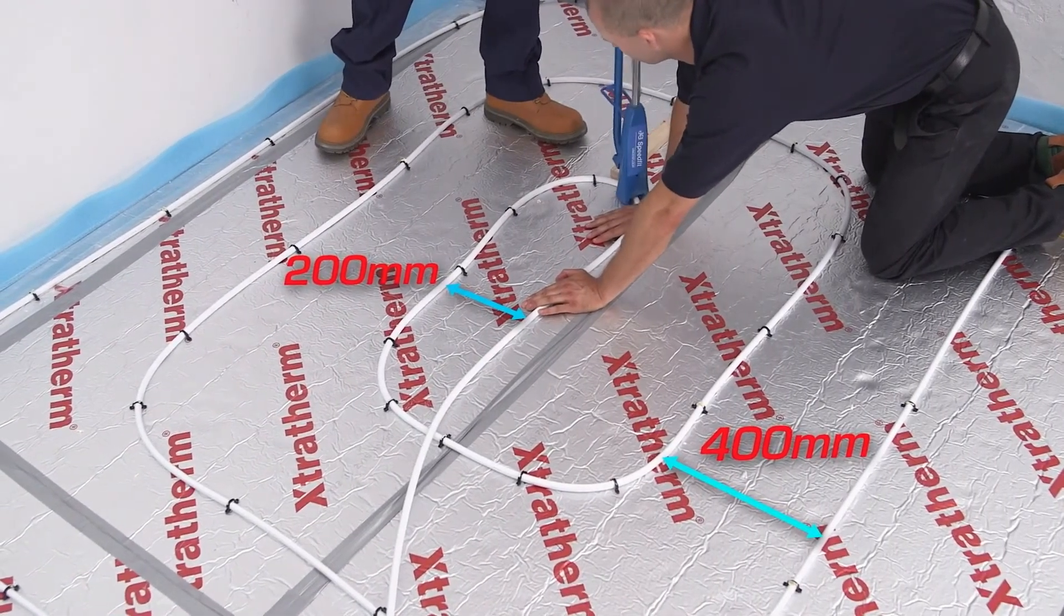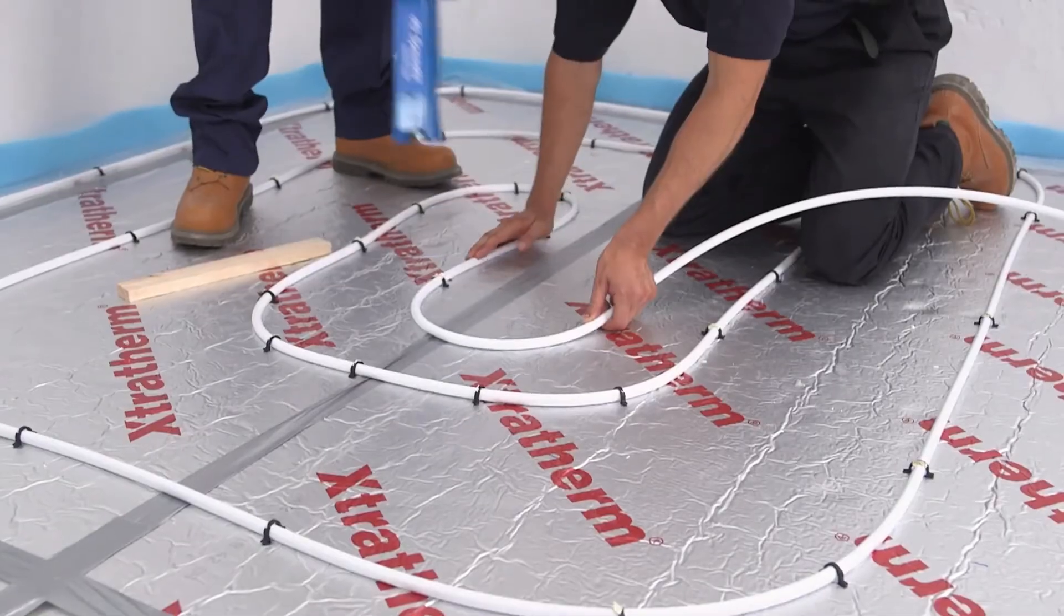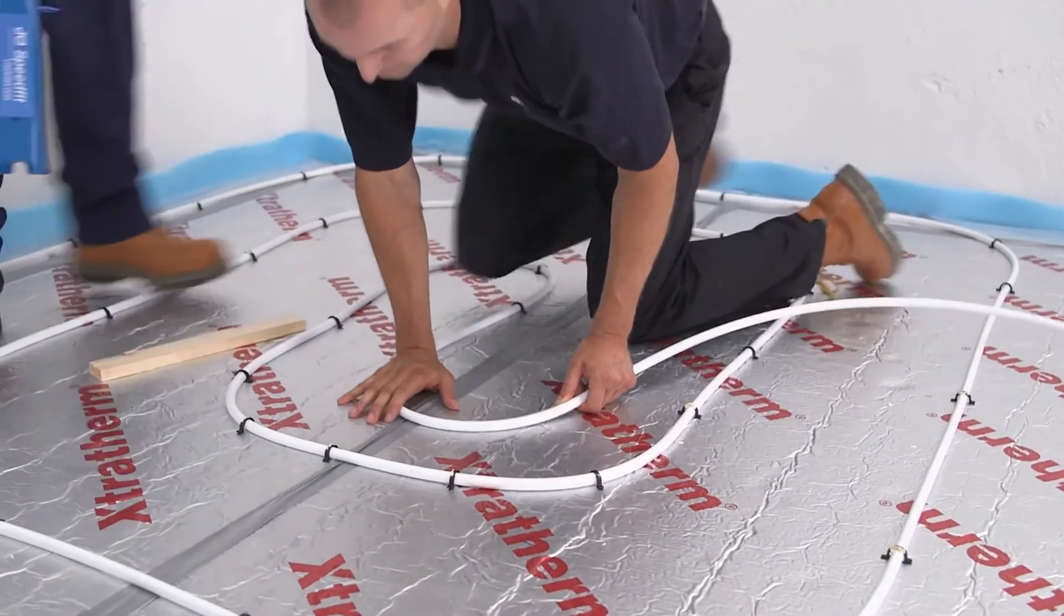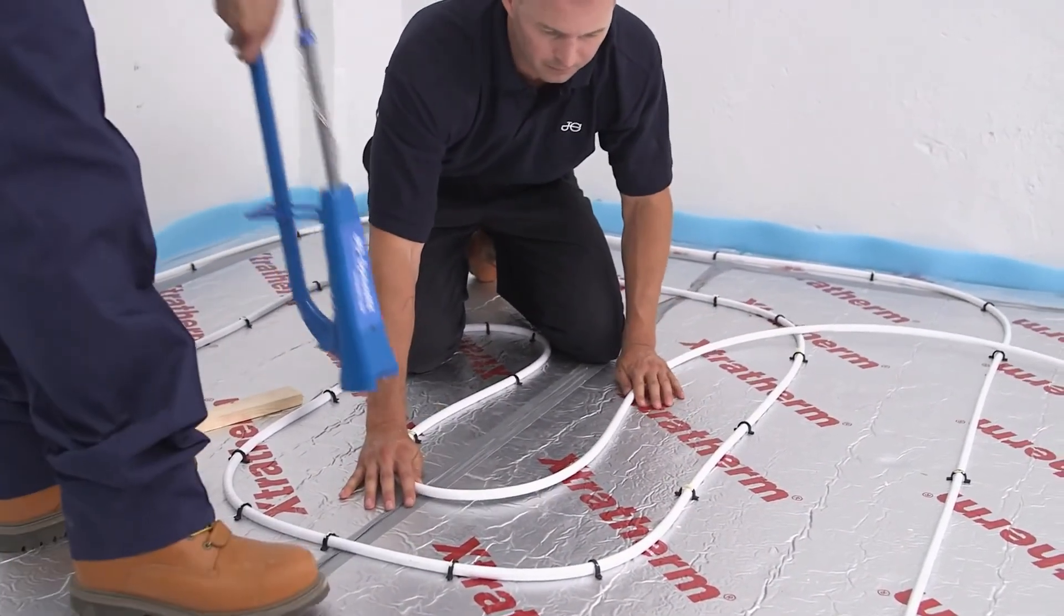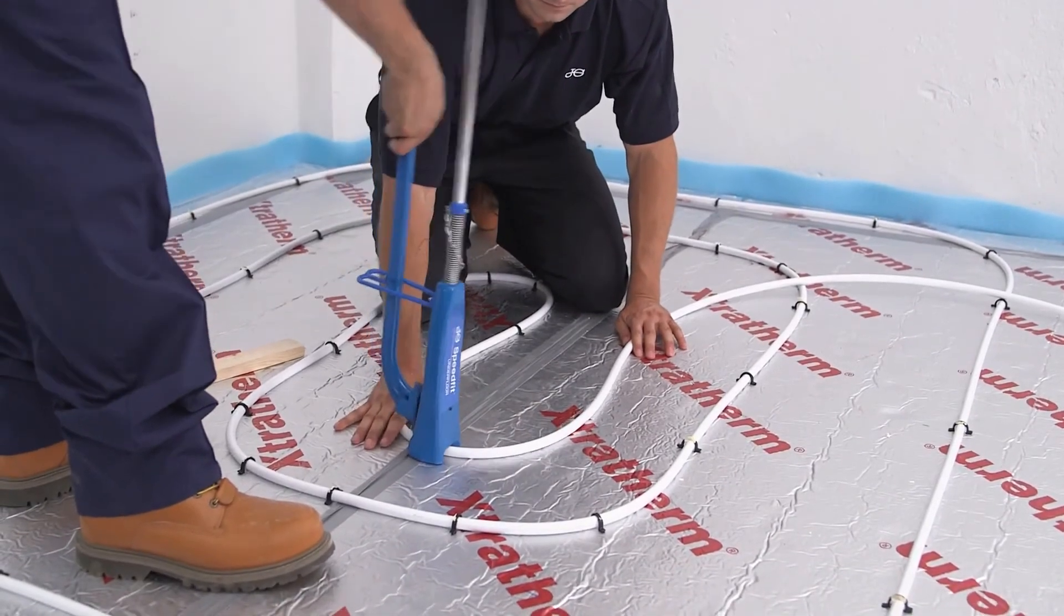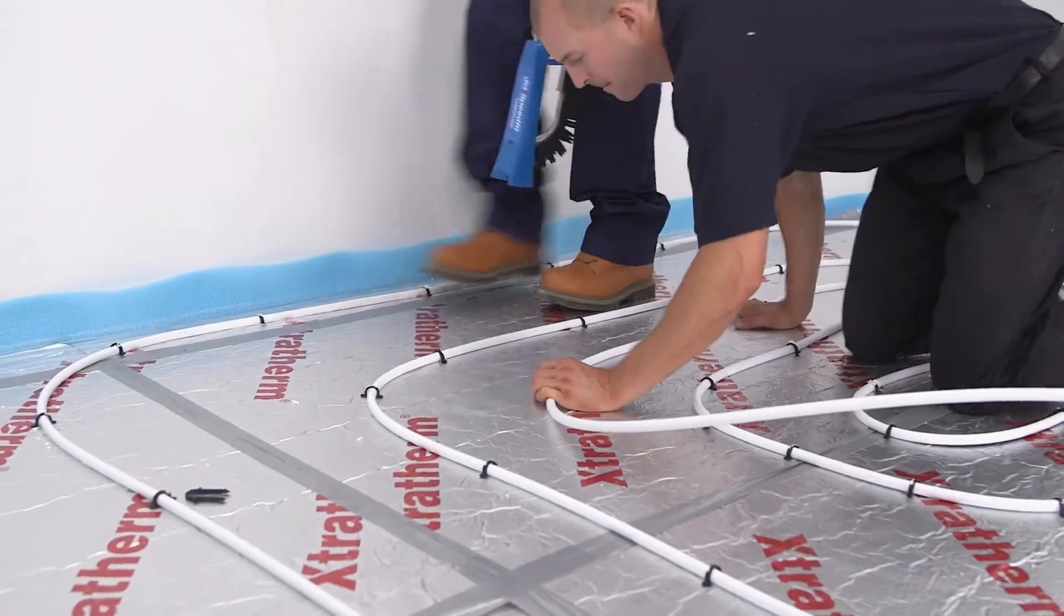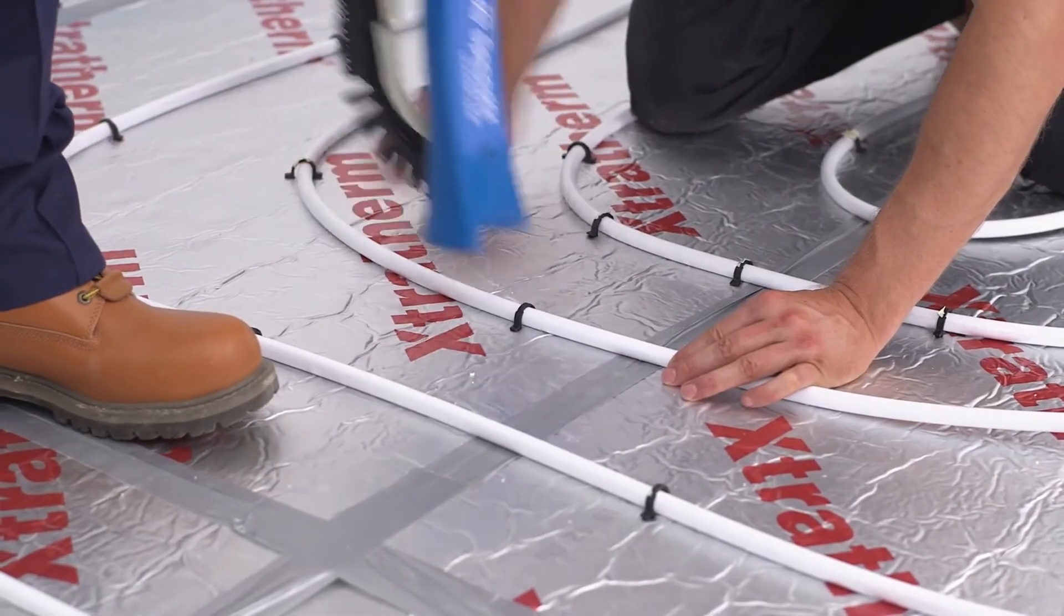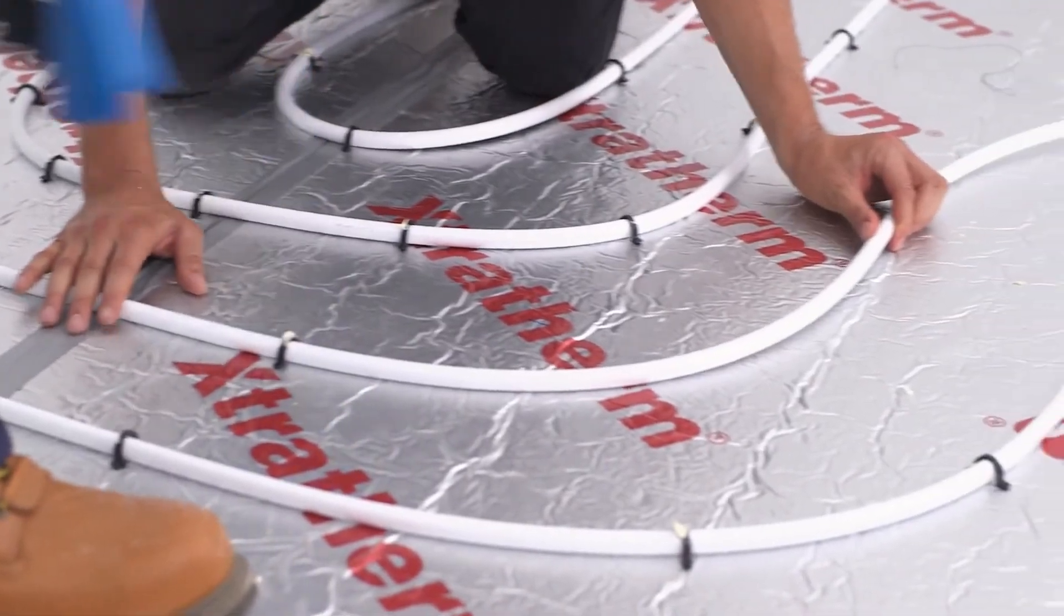This means that the initial circuit has to double the designed distance apart. It's usually easy to install the returning circuit in the centre of the pipe work runs by eye. Then the pipe work is laid in the opposite direction, spiralling outwards from the circuit centre and between the incoming pipe circuits. The pipe work is run until the circuit is finished.